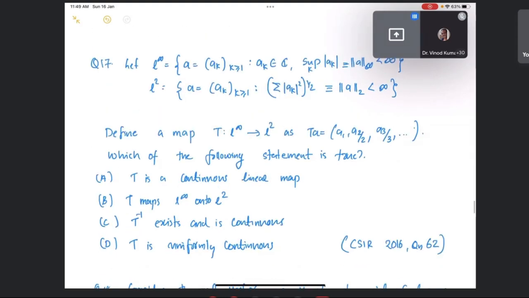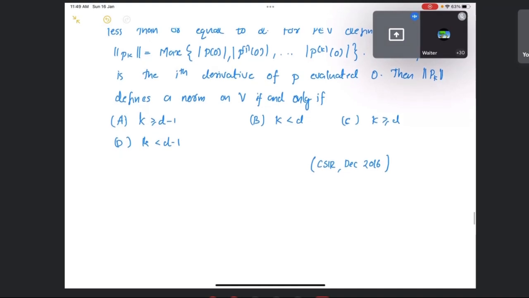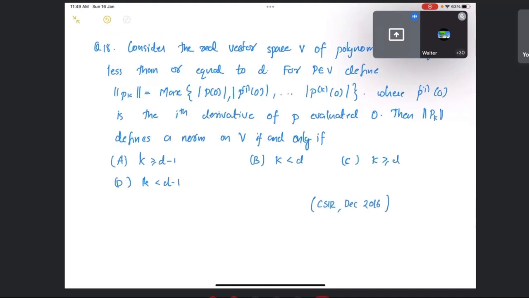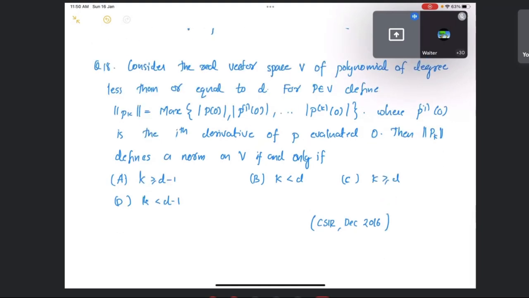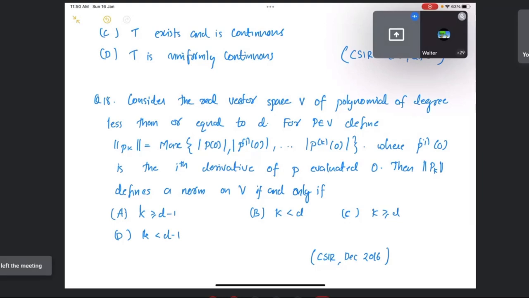Question number 7. Sir, can you explain Hilbert space? Hilbert space overview. But it will take some time, so we may not get enough time to discuss this question. You are in degree, I guess, right? You completed your graduation? Yes, I am in MSc first year. Anyway, you will learn about Hilbert spaces next year. And I don't think knowing it before will help you. A quick recall on Hilbert space won't be enough, and that can mislead you also. So learn it in a proper way. If you want to know about Hilbert spaces, I can tell you, but we will talk about that later. Okay.